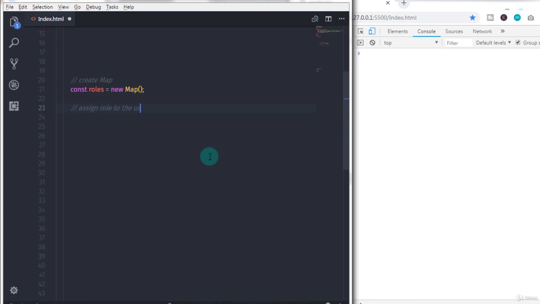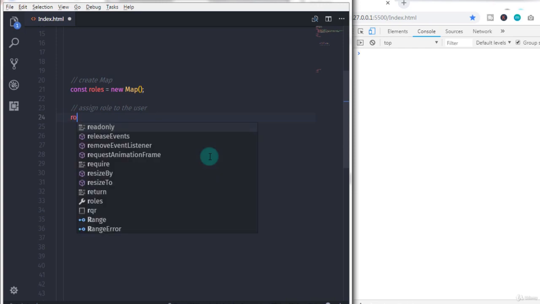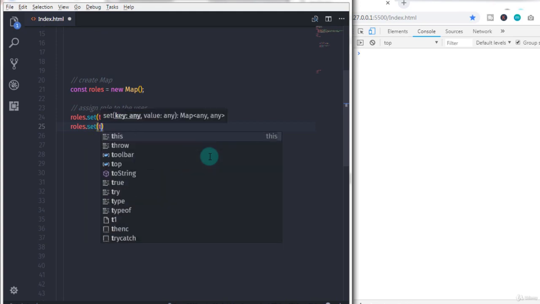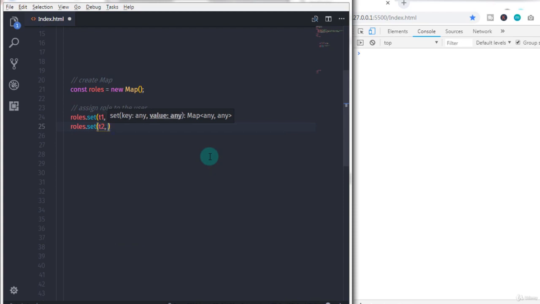Using the set method, you can specify a key and value pair to the map object, just like this, roles dot set, and in the parentheses we specify t1, comma, user1. We will create one more user, so we'll say roles dot set, and in the parentheses we specify t2, comma, user2.